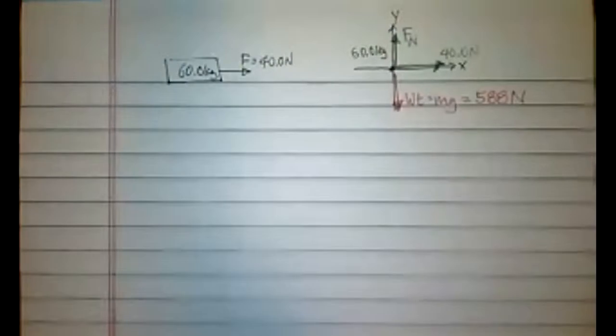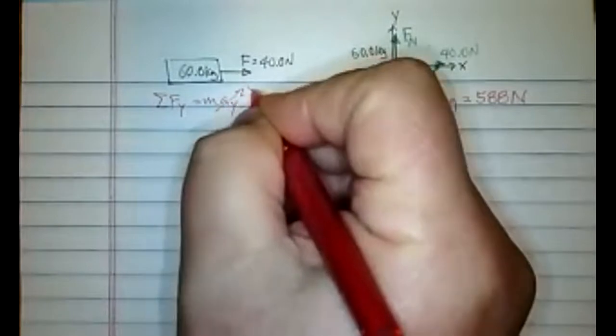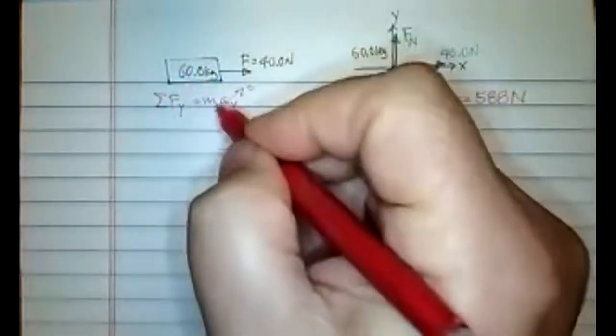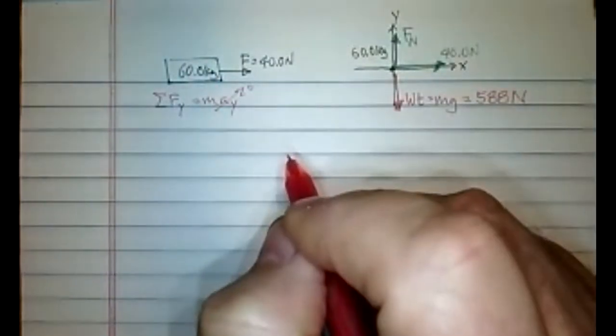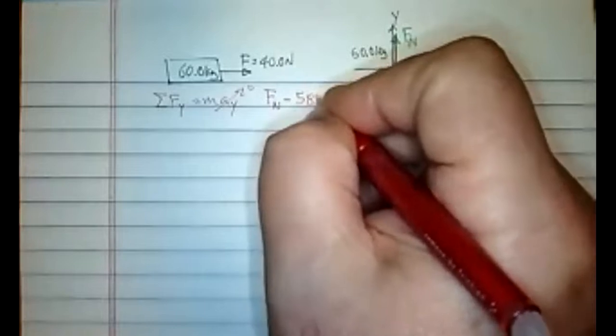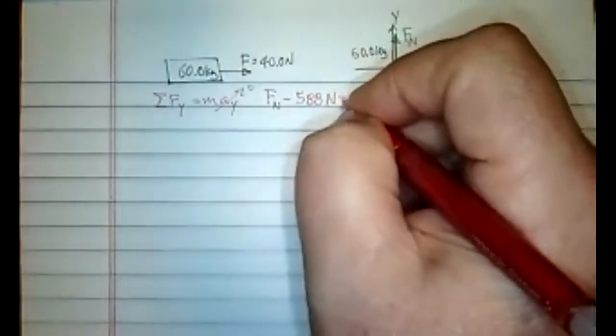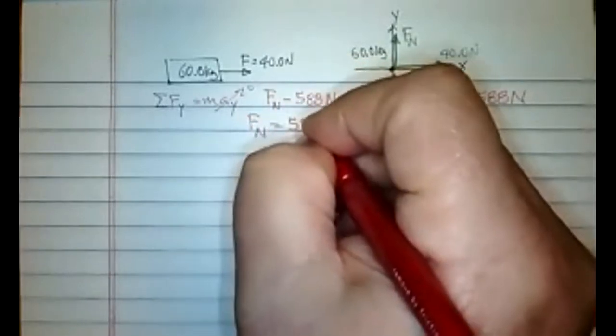Now this one has a summation of forces in the y direction, but it just tells us something that we've learned over and over again. The summation of forces in the y direction equals mass times acceleration in the y direction. We're not expecting these crates, the system, to jump up and down and not have any velocity in the y direction. So the acceleration is going to be 0 in that direction. And we just get that Fn minus 588 newtons is equal to 0, which tells us that the normal force is actually 588 newtons. That's not very helpful.